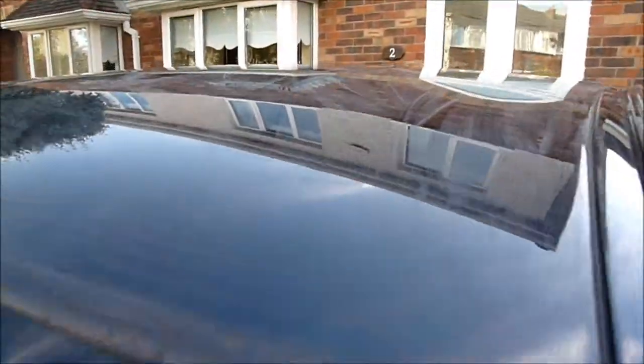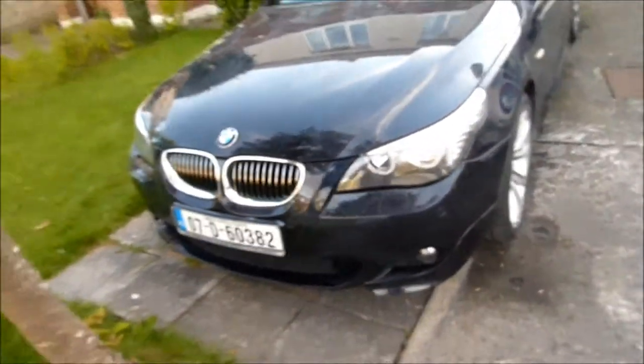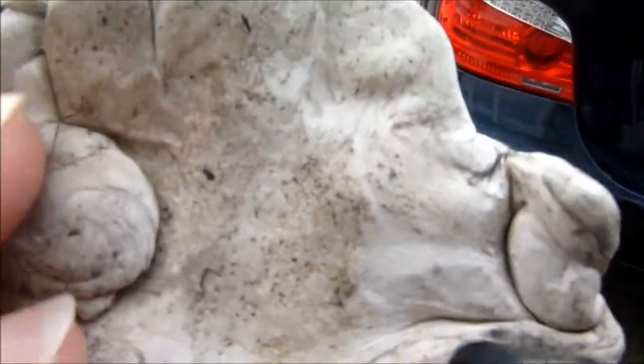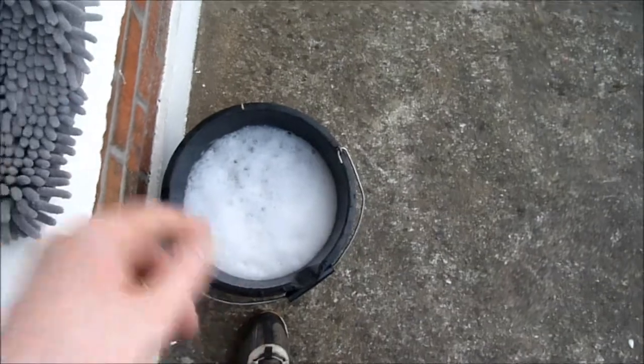Alright, now the car is fully clayed. It's very streaky — that's just from the clay bar — but now the paint is essentially immaculately clean, just like it was when it left the factory on the 8th of May 2007. The clay bar is here — you remember what it looked like before — that's the after. All that crap was in the paint, so that's pretty bad. Then at the end, the really black bits, I pushed it through the cracks to get it absolutely perfect. So now the next step: the bodywork shampoo wash.